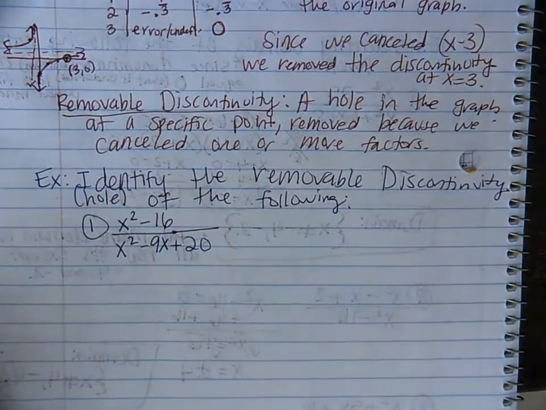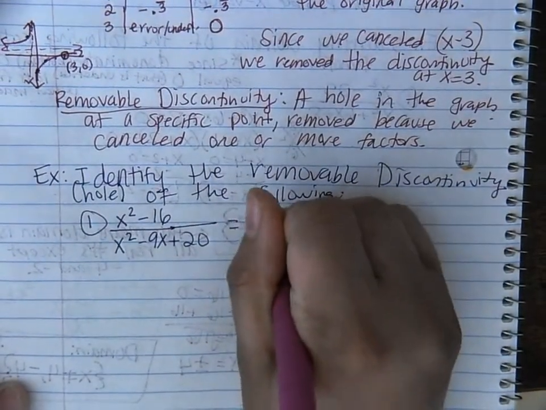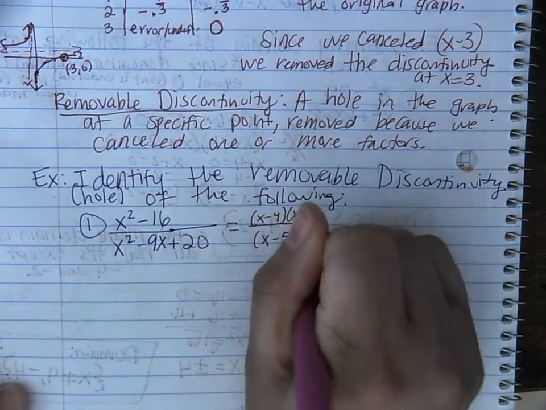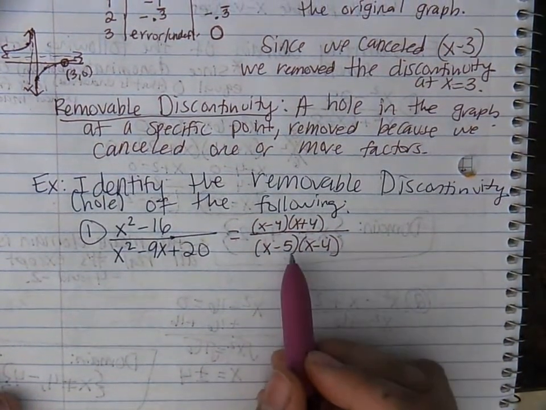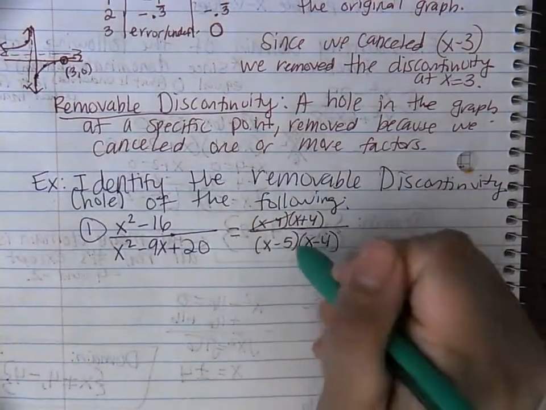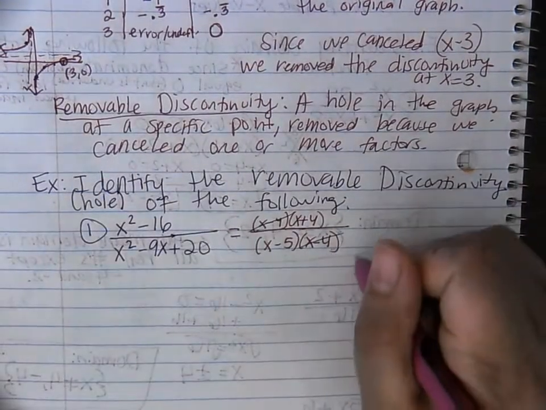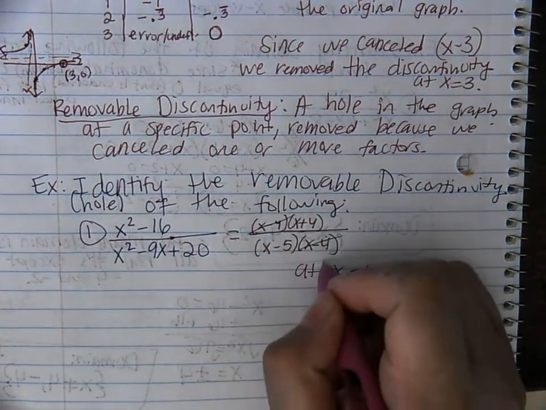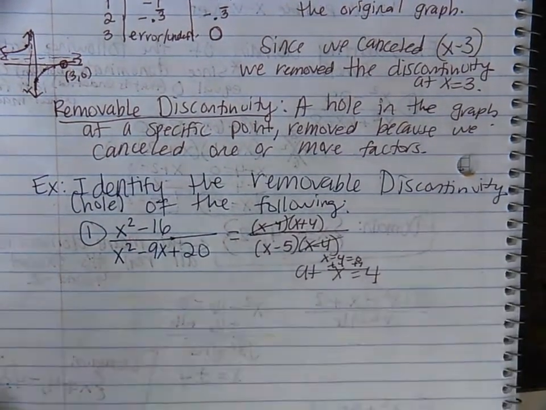So when you see a question, you want to first start by factoring it. So we have (x minus 4)(x plus 4). The bottom would be (x minus 5)(x minus 4), because they have to multiply to get to 20 but add to get me negative 9. At this point, you have to figure out, what am I going to cancel out? Whatever is canceling, that's going to be where the removable discontinuity would be. So at x equals 4, because if you need to solve it, you can show x minus 4 equals 0, and adding 4, you get x equals 4.